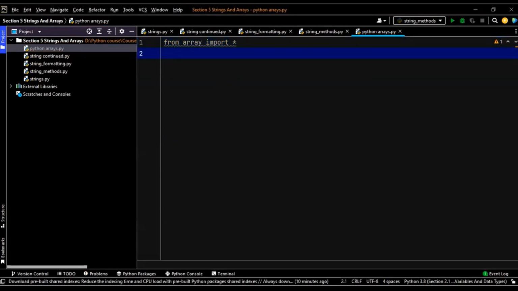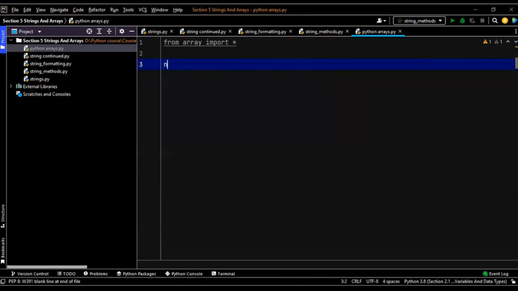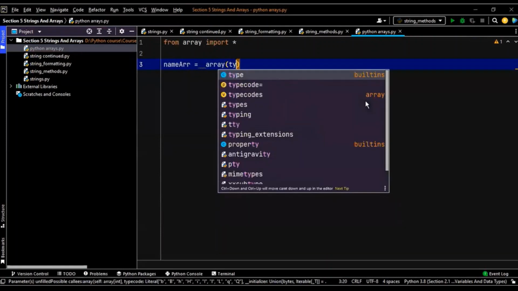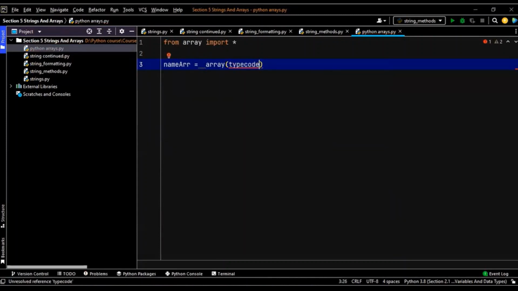This is how I'll import array, and then I'll write down, let's say, name array. This is just a variable. Then in brackets I'll write down the type code. I don't need an equal to sign for the time being.